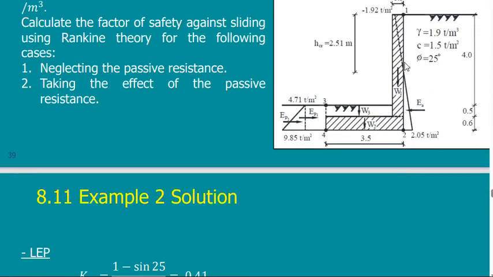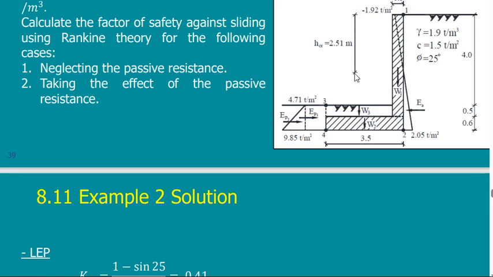Here is something called the H crack. This is very important because if we apply the equation for the earth pressure at point 1, we will get a negative value. Of course, negative value means that the soil is grabbing the wall or tensioning the wall. Actually, what will happen is that there will be a crack between the wall and the soil. So I will calculate the value here, it will be negative. I calculate the value here, it will be positive. I will draw a line. Then from this line the soil will start to push the wall at this location.